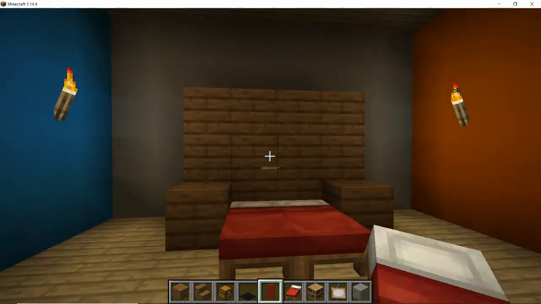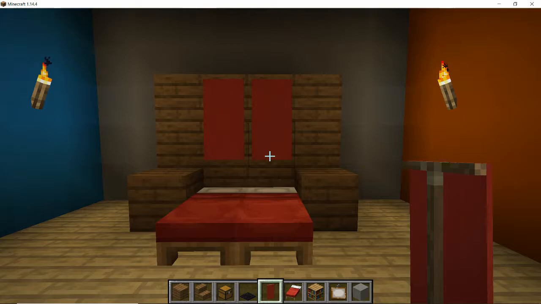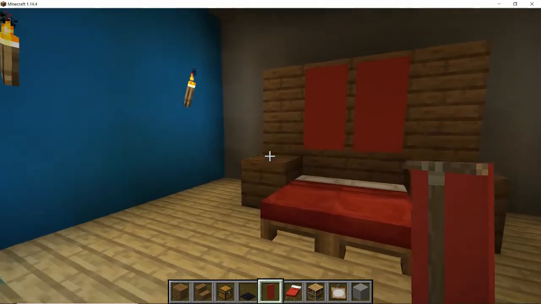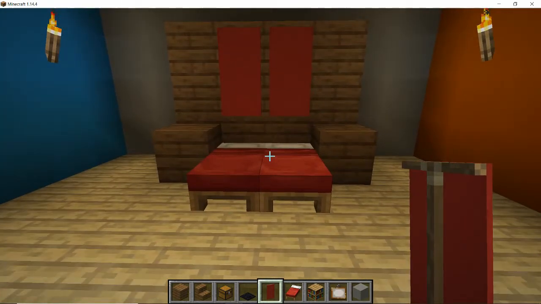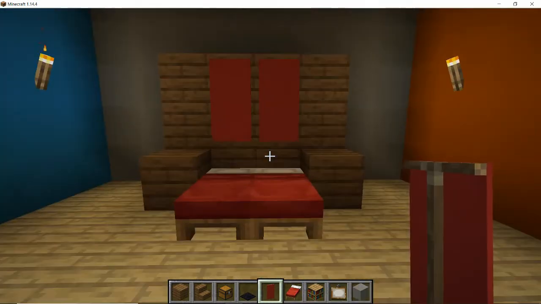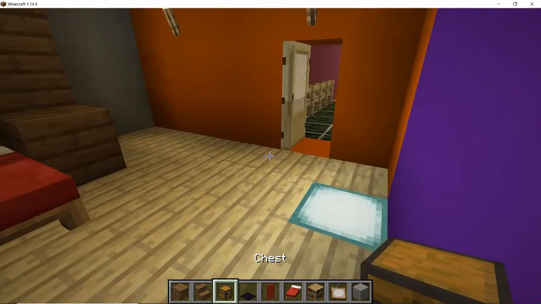And then on the headboard I'm going to use the red banners, just the red ones, because I don't want it to be quite as dark. So you've got a little ledge as a sort of bedside table, and I'm thinking that this would belong to another married couple, because the master bedroom's the other room, in my head at least.